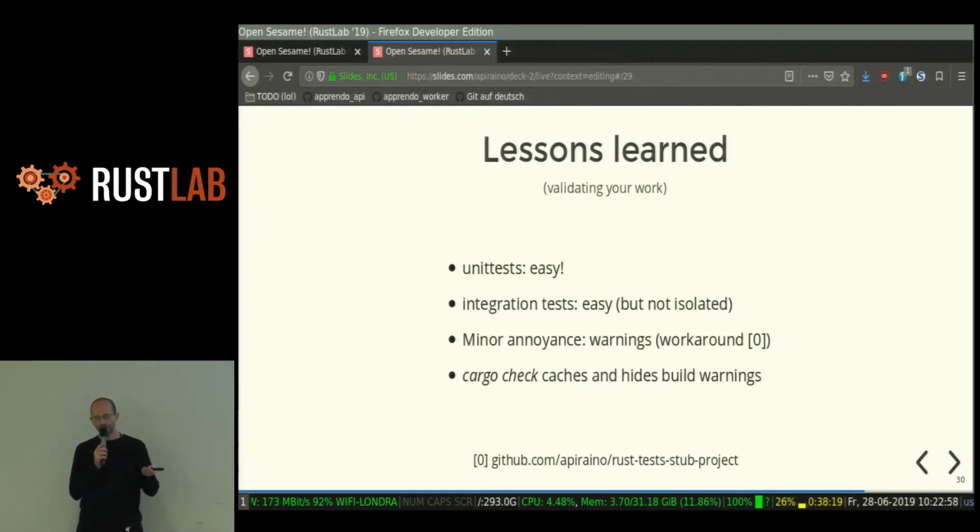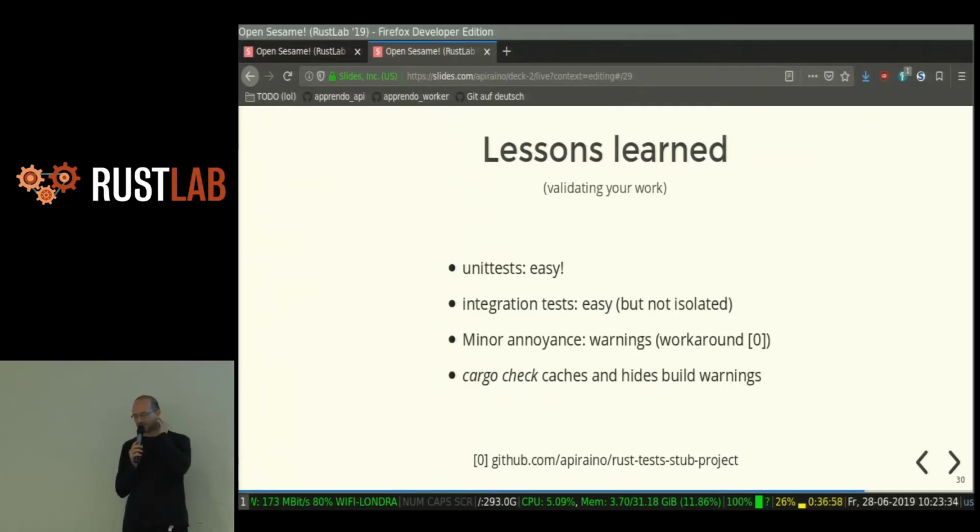So I don't want all these warnings, so my workaround was I asked for a suggestion on the Createit.io people, and they suggested to create inside the test directory another crate that will compile all the tests together. So you have 2 advantages. You save time on your compiles because tests are compiled once all together, and then you will not have all these annoying warnings that really are annoying.